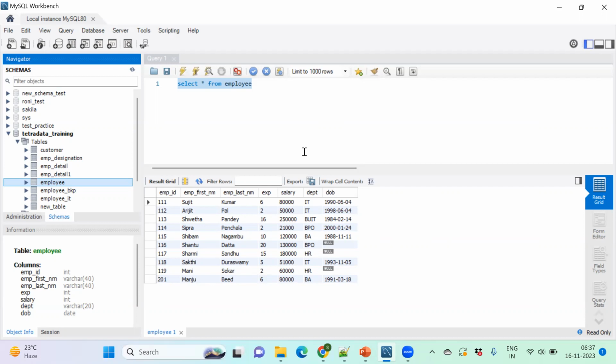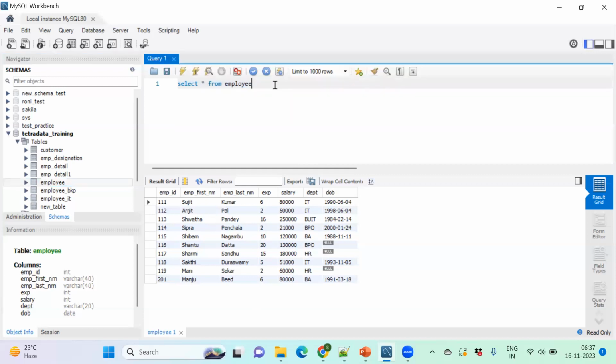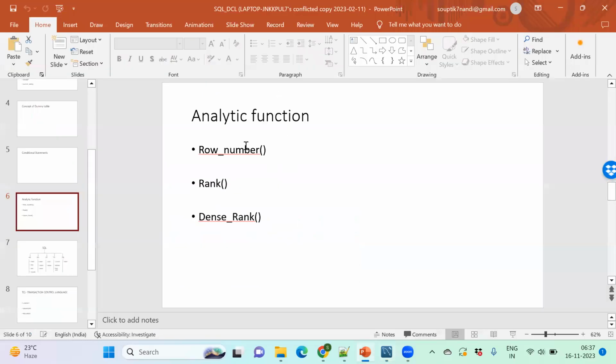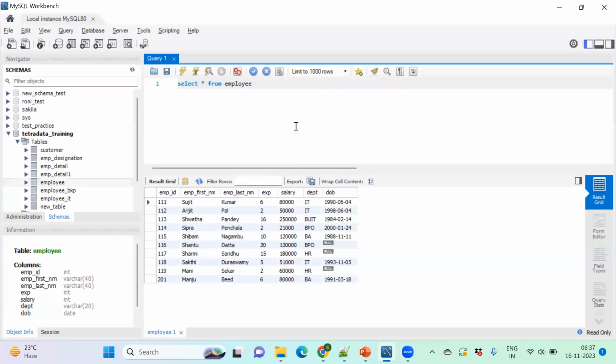So the most experienced people should have rank 1. The second most experienced people should have rank 2. This way I need to create a new ranking column on top of experience, where whoever has maximum experience has rank 1, rank 2, likewise up to rank 10. The 10 people, rank 10 should be there. To do this kind of ranking, we can use row number, rank, and dense rank, but there is a bit of difference between each of them. What the differences are we'll be learning today, and why those are also called window functions.